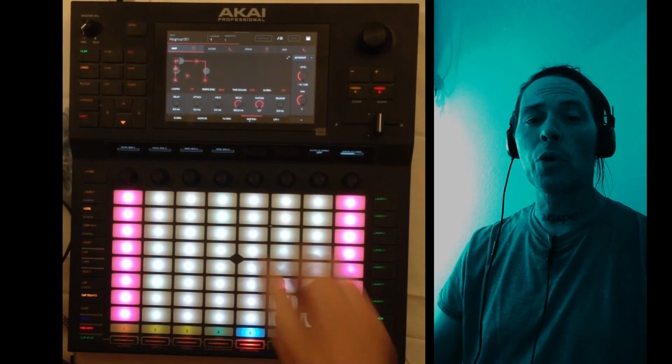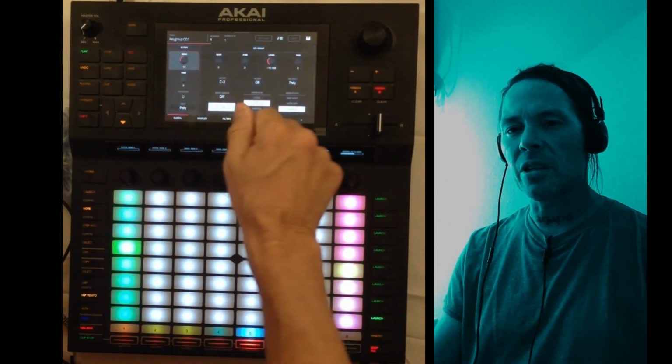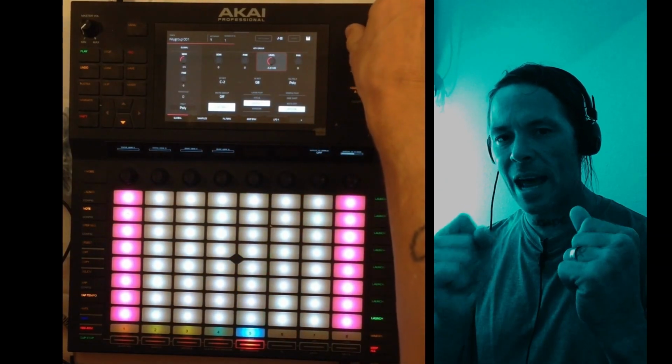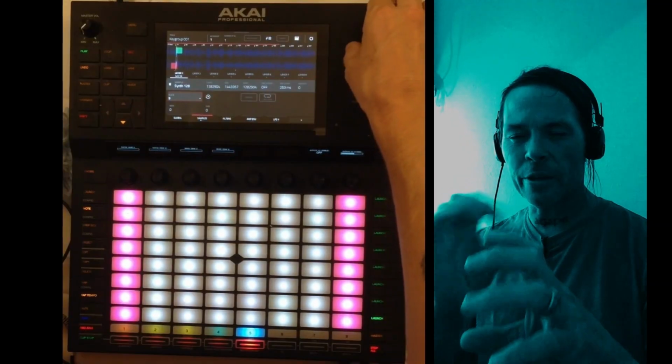Decide to pull the release back because of the reverb, and now I'm going to pull the decay down and the sustain down. I'm going to create a pluck. I'm going to adjust the decay time until it sounds good, until it sounds snappy. Just like little staccato stabs.